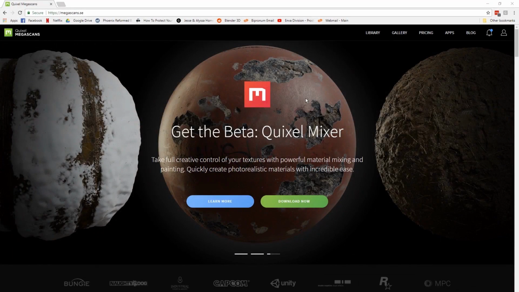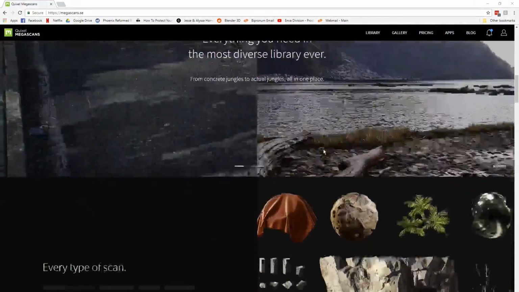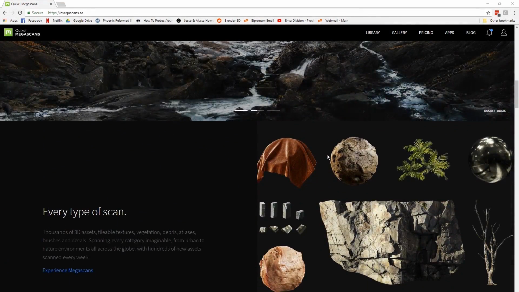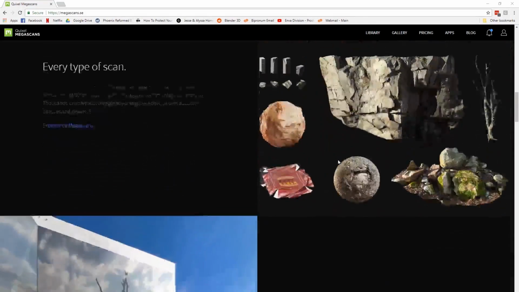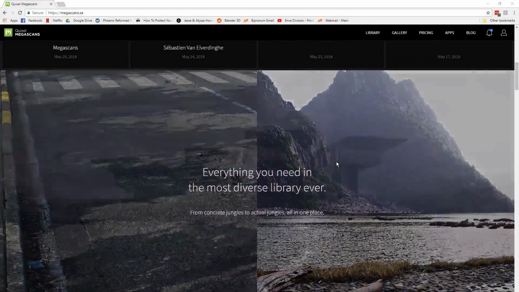Hey, this is Lex Avellino, and today I'm going to show you guys how I use Blender Megascans in my Blender workflow. This is a 3D photoscanned asset library, so it's a bunch of nature or organic exterior assets that have been photoscanned and optimized for 3D CGI.